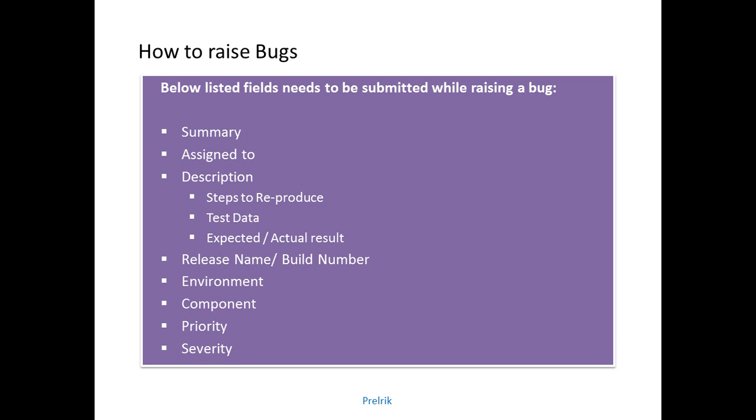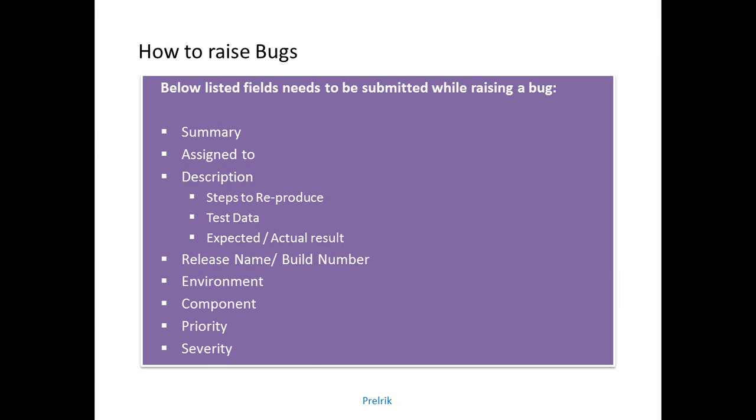Priority and severity are a must. Priorities are like P1, P2, P3 as per the priority of the bug, and severity is something you can give like blocker, critical, major, minor. Priority is calculated by the impact of the bug at the business level, and severity is where you calculate the impact of the bug at the application level. So there are different severities like blocker, critical, major, minor, and priorities like P1, P2, P3.